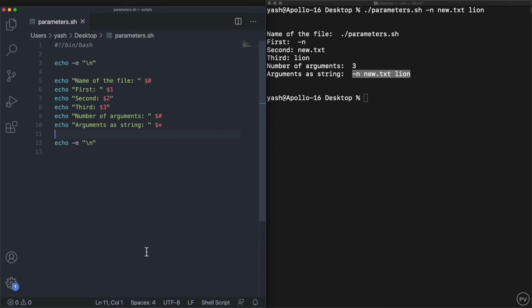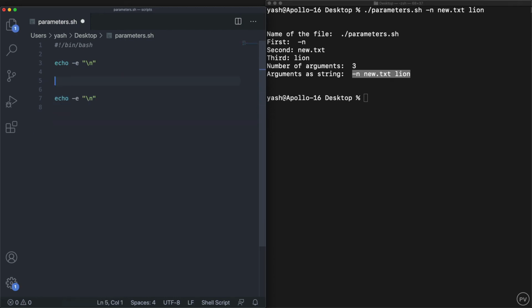Next thing I wanted to show you is you don't need to stick to this $ thing. You can assign these arguments to your own custom variable. So let's do that. What we will do is, I think we should get rid of this, and the way you assign it is args=(), and this can be anything, this can be your name.